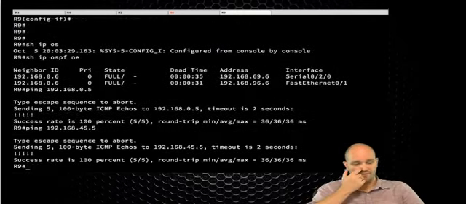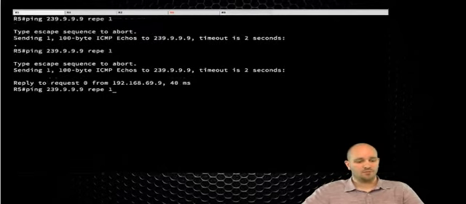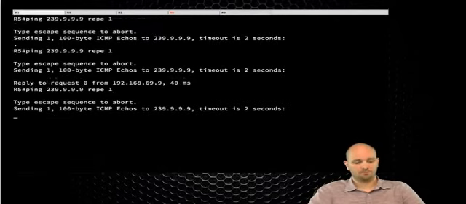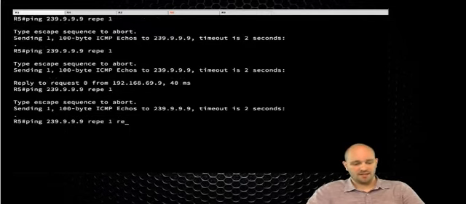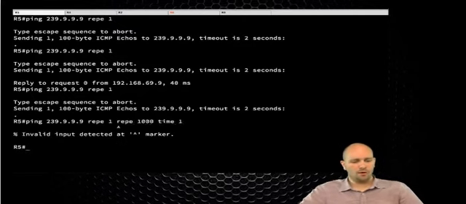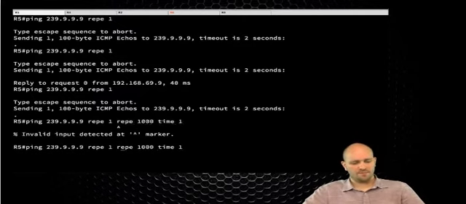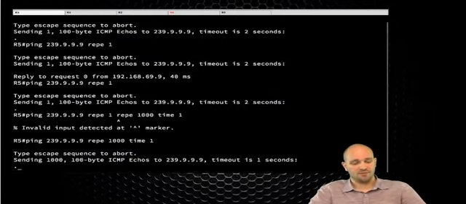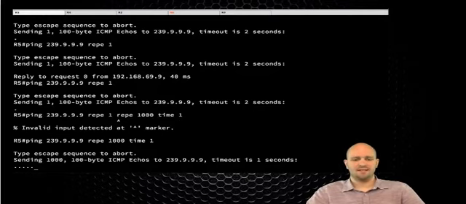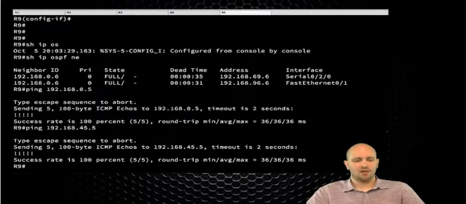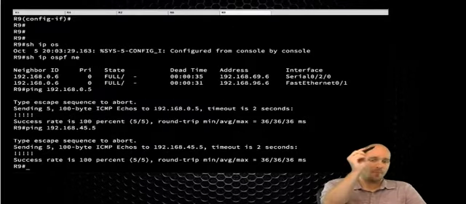Now, let's see what happens when I try the same ping. Now, when I try the same ping, it is actually going to be failing. So I'm going to keep sending this ping, so not repeat one, I'm just going to say repeat 1,000 times and timeout in 1 second. So no matter how many pings I send now, basically they're not arriving on R9. Now, why?